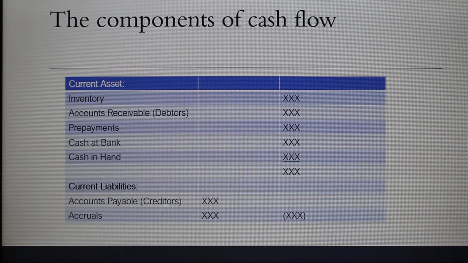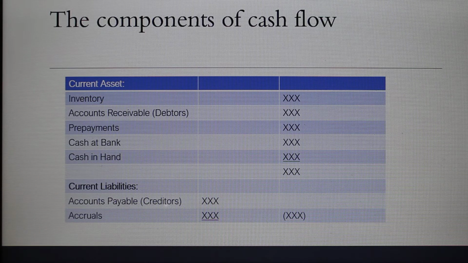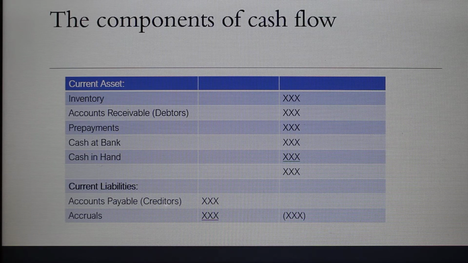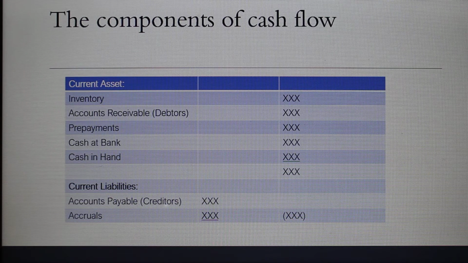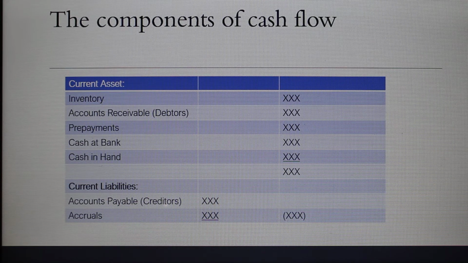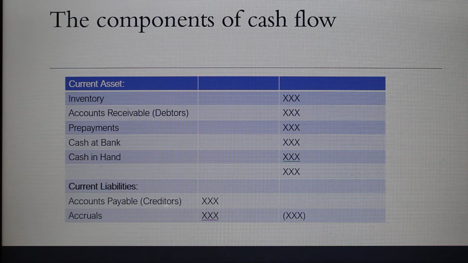The difference between our current asset total and our current liability gives us our working capital or our net current asset. Working capital or net current asset looks at the cash flow situation within a business. If the difference between these two, current asset and current liability, is high, it means that the business has enough cash. If the difference between them is quite low, it means the business is suffering liquidity problems.